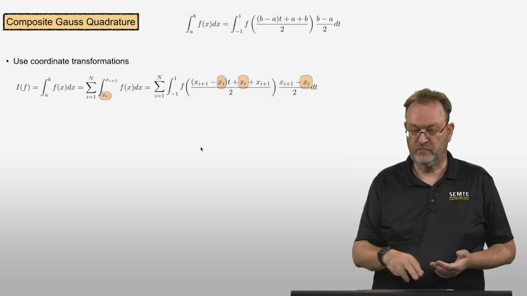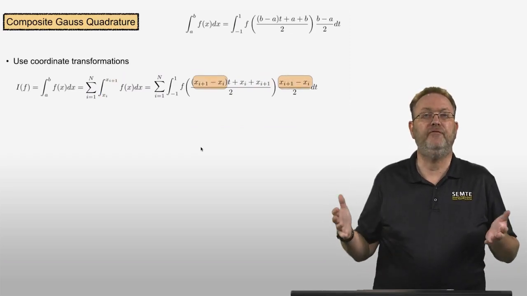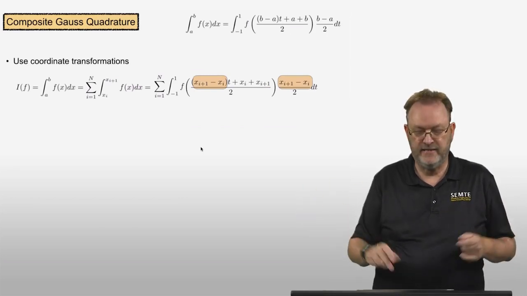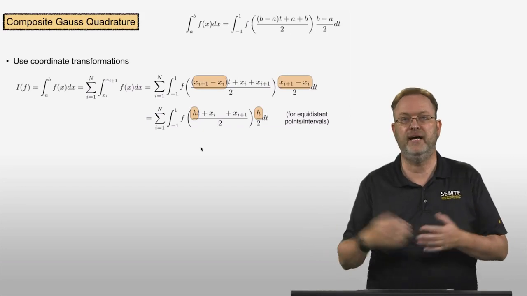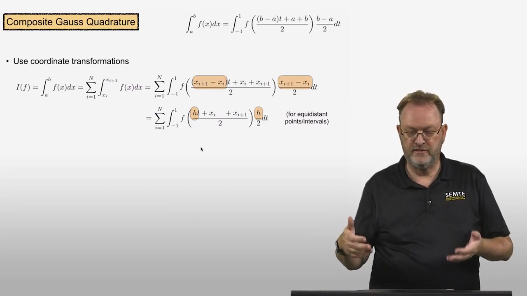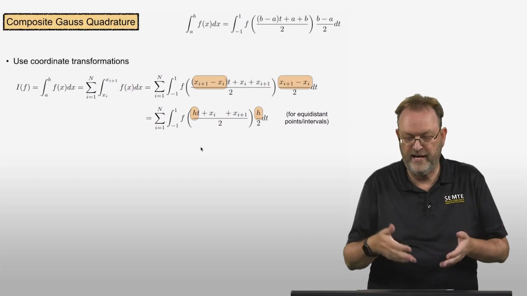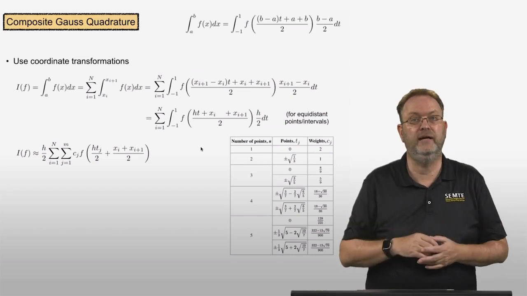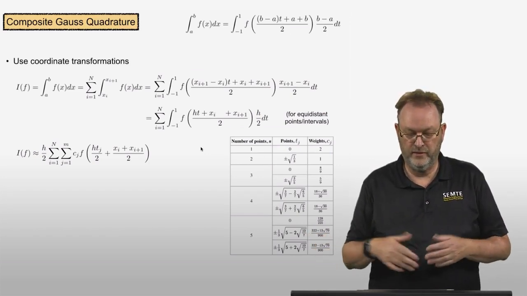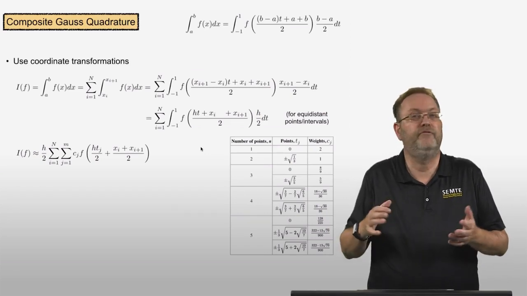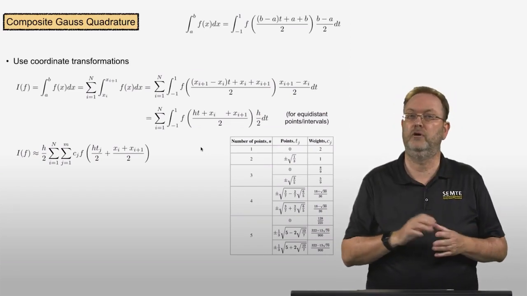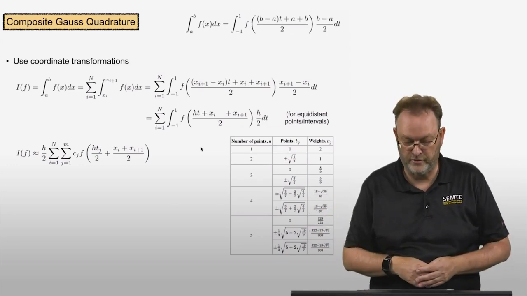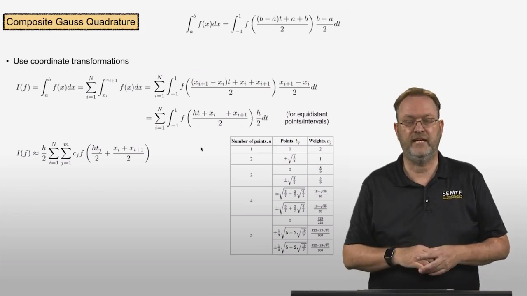Now, here's the lower bound, there's the upper bound. If the subintervals are equally sized, then xi plus 1 minus xi is equal to h. So I can substitute that into here, using just h in the evaluation of f and the integrals. And now we apply for this integral from -1 to 1 the Gaussian quadrature formula. If we use m points there, then we have two nested sums. We have the outer sum for the subintervals, and we have the inner sum over the Gaussian quadrature points. And then for reference, here is again the table.